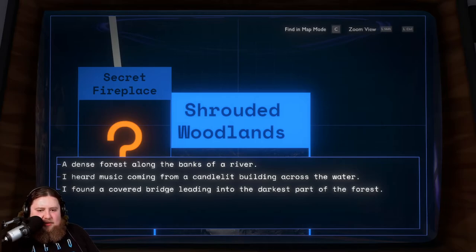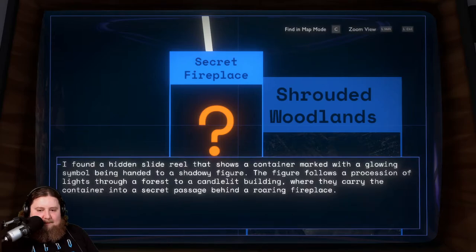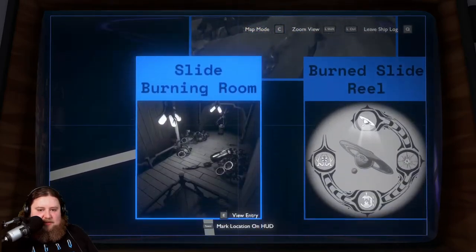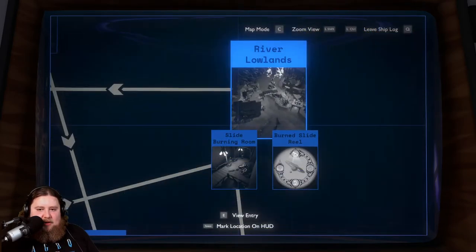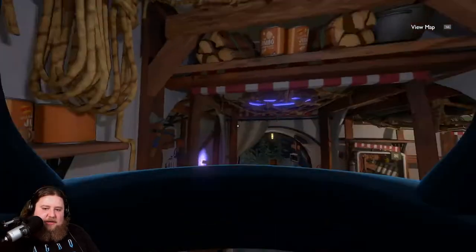A dense forest around. I heard music coming from the cantaloupe building, across the water, on a covered bridge leading to the darkest part of the forest. Right. Yeah, I must be missing the slide, burning room. Oh, you know what? Yeah, this should actually be pretty easy to find now that I think about it.